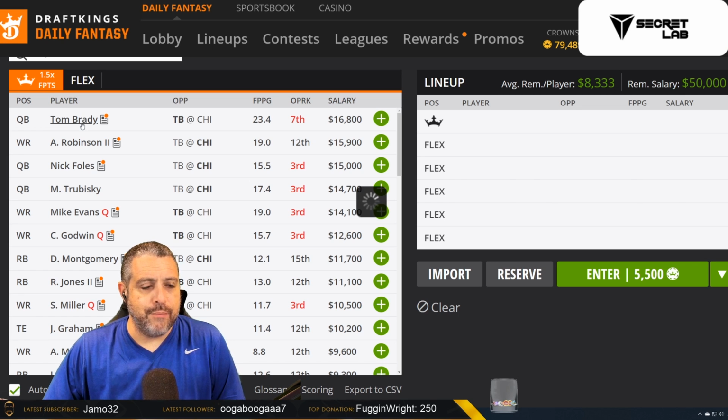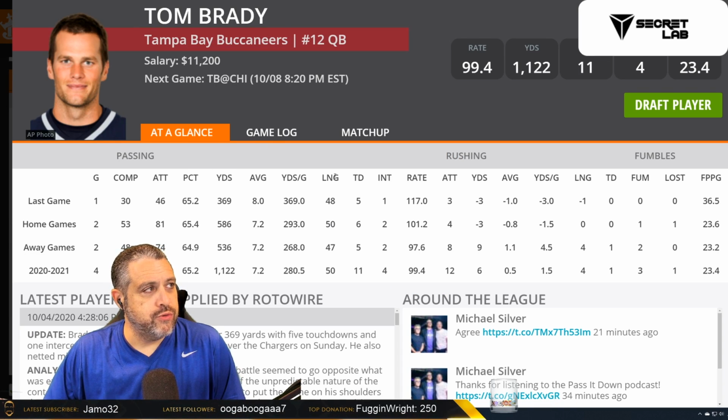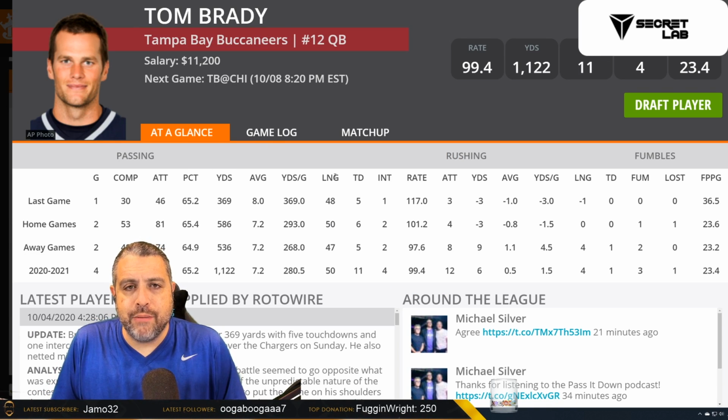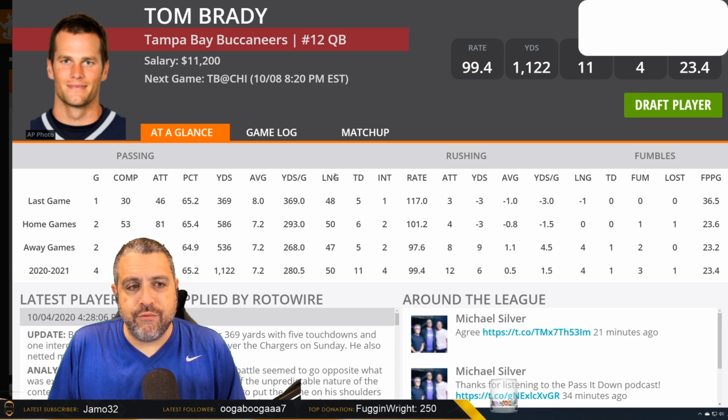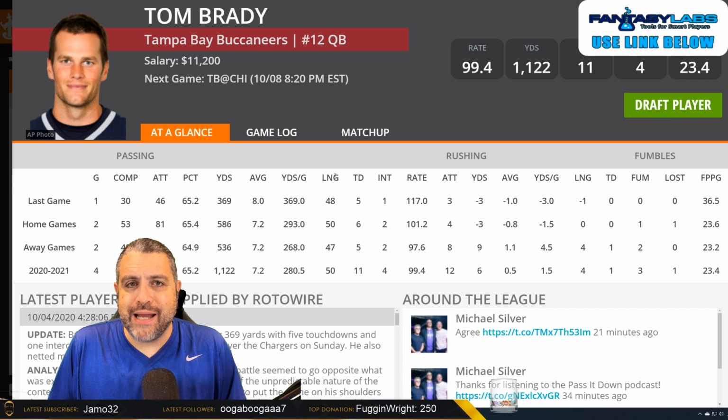First of all, we got Tom Brady. Everybody wanted to accuse Tom Brady of having a noodle arm and not being able to throw the ball anymore. However, he is one of the league leaders in terms of downfield throws and accuracy on those downfield throws. So it's not about Tom Brady not taking shots the last couple of years in New England. It was more about Tom Brady not having the personnel to throw the ball to down the field.